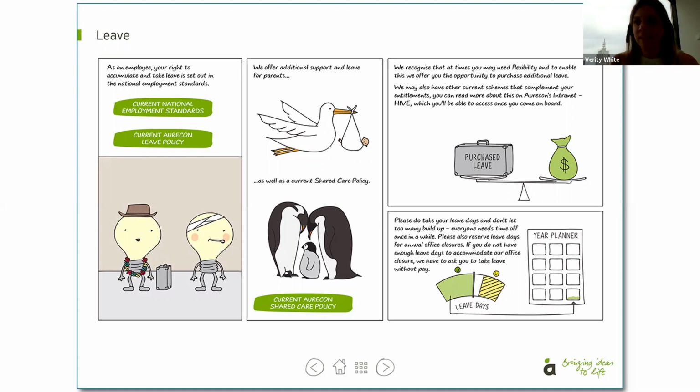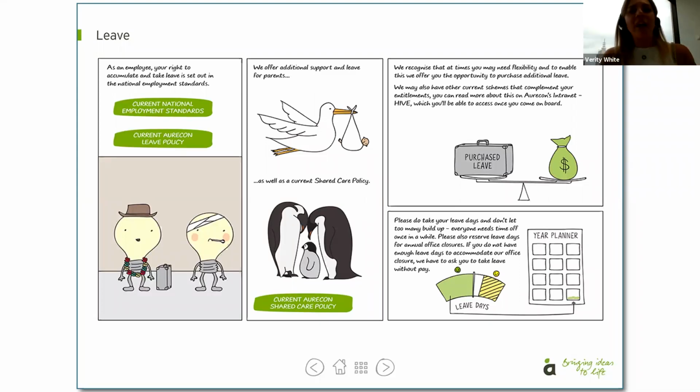So, a fantastic example of using visuals in a contract for a specific purpose, and it's got some amazing results as well in terms of positive impacts with employees and how they feel about the organisation and how they understand the different bits and pieces that are expected of them now.